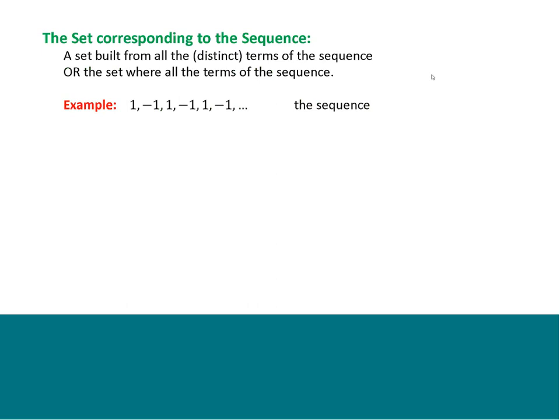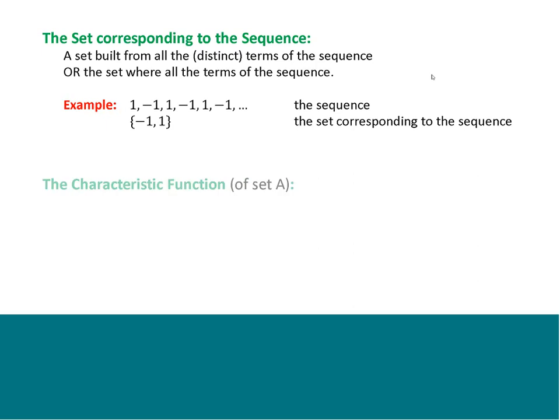Oh, you're actually getting into the formula. Yeah, so the set is just the individual terms. So it would just be the 1 and the negative 1. And remember, order doesn't matter, so you could put the 1 first or the negative 1 first. But that would be it in terms of the actual set. That's it. There is no more. Okay? And that's all this set corresponding to the sequence is. Okay? So don't overthink it. It's literally just a list of all the different terms that you used in your sequence. And if you rearrange the order, no big deal.